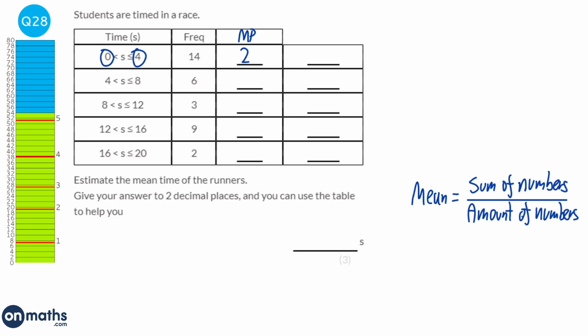Same with the 4 and the 8. Halfway between 4 and 8 is 6, and you can add them together, 12 divided by 2, which is 6. Go down finding the midpoints, and we're just going to assume the students all scored the same amount, all got the same time. Then we're going to do our FS column, okay? And so we're assuming that 14 students got a time of 2 seconds. So when you times those together, you get 28. And we're just going to times all of these together.